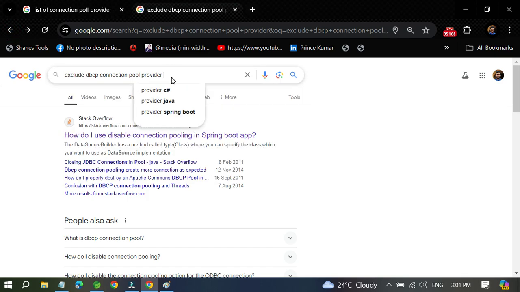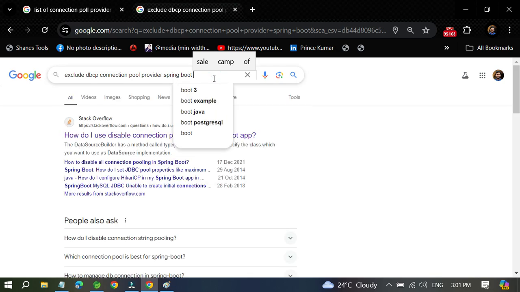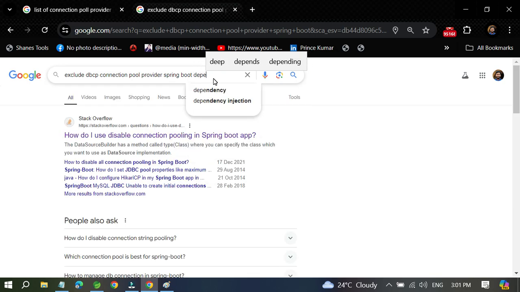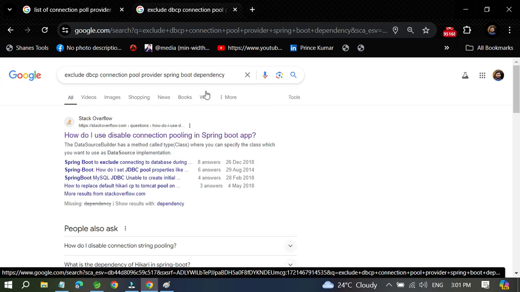We exclude the DBCP connection pool in a Spring Boot dependency. So let's search it.